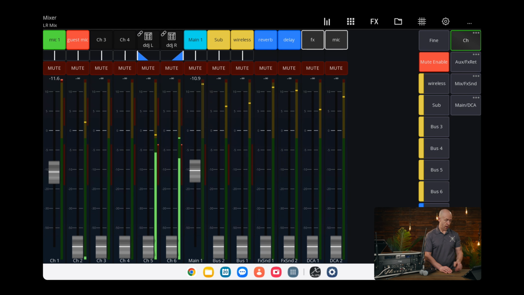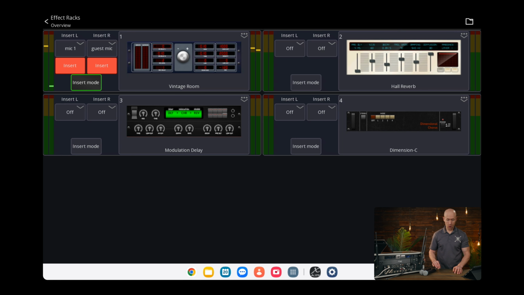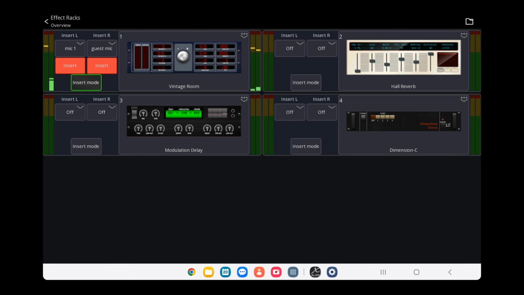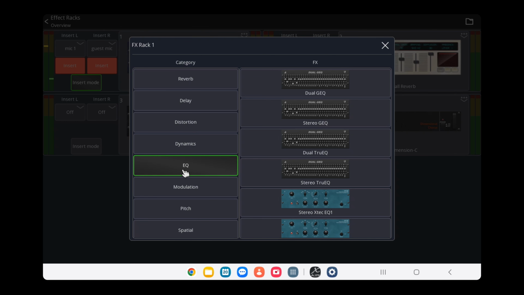All right, so now that we've gone in here on the effects and then I've inserted this, what this does is you don't want to use this per se for reverb delays, but you might want to use it for a parametric EQ. So you notice when we went to the mains, we're able to go into that graph and bring everything down individually. Now, if you want to do that on an individual layer, this is where I would go in here. Let's hold this down, and then we're going to go to the EQ, and we're going to get a dual GEQ.